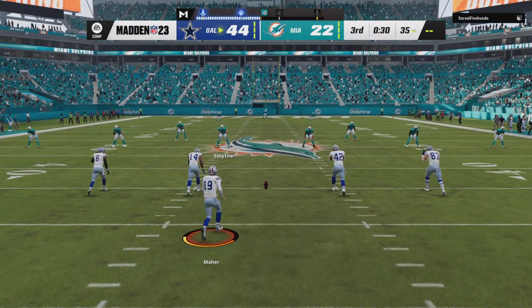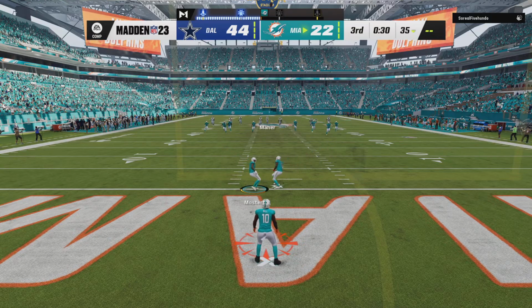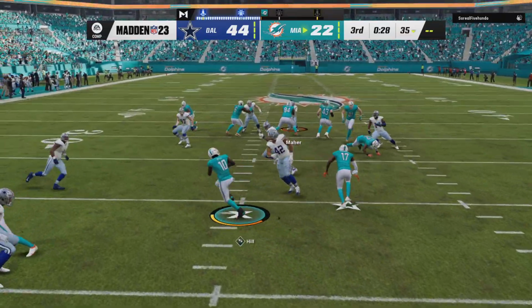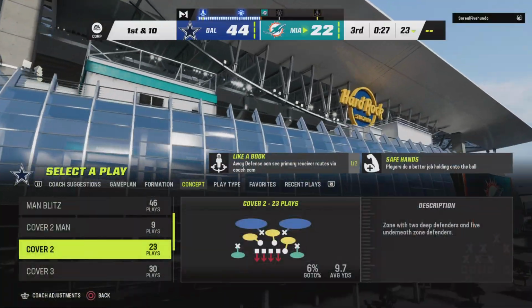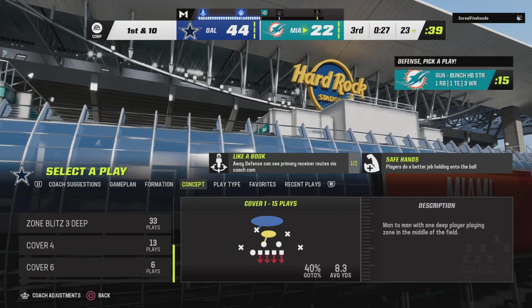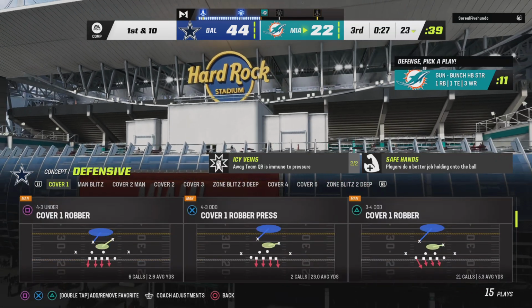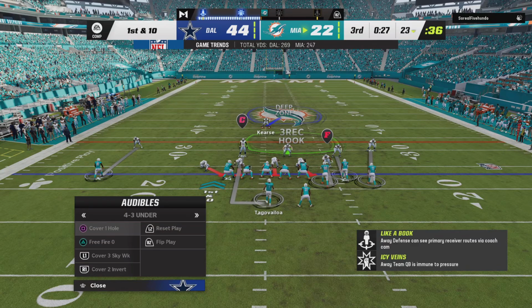Following the touchdown, here's Marr to kick it away. Hill is going to take it out of the end zone. And ultimately cannot get this out to the 25-yard line as he's dropped at the 23. The Dolphins at the line, ready for their next drive.